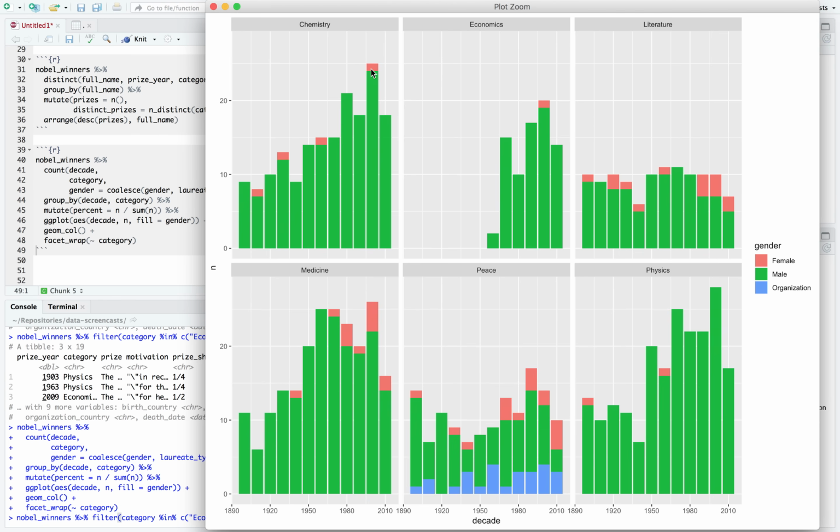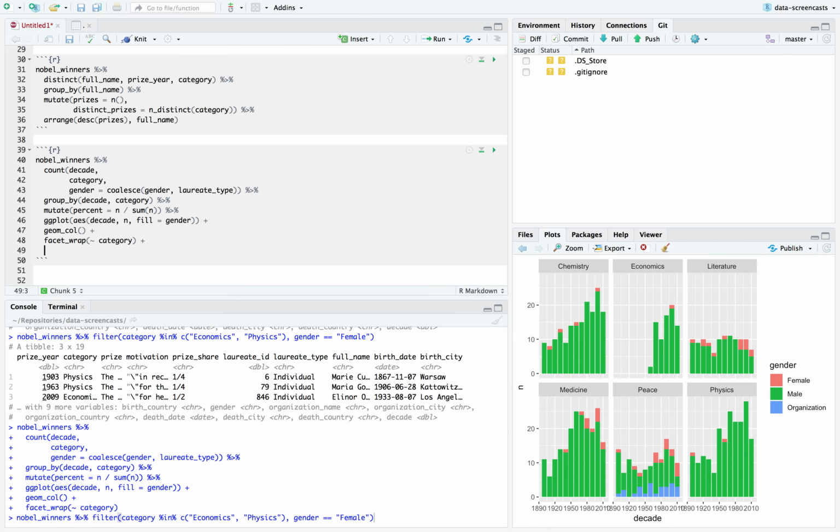And honestly, when you're looking at numbers like this, it doesn't make so much sense to say percentage. Like, is the percentage of women who got the Nobel Prize in chemistry here lower than it was in this year? Well, technically, yes, lower percentage, but in both cases, it was only 1, and this graph makes that clear. So I'm actually going to stick with this variation, not the percentages.